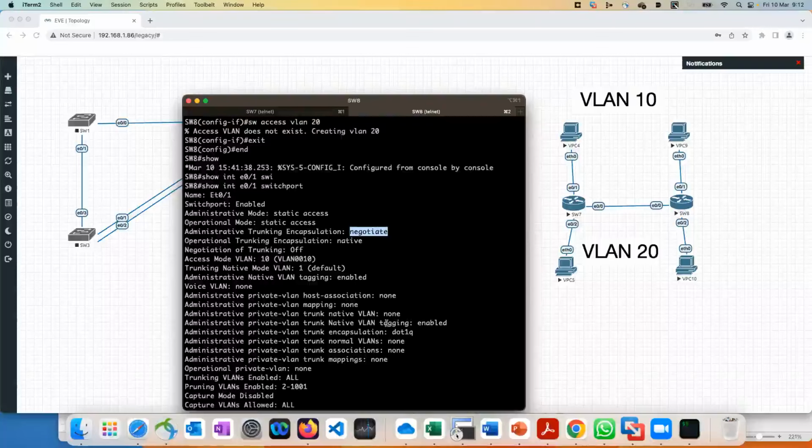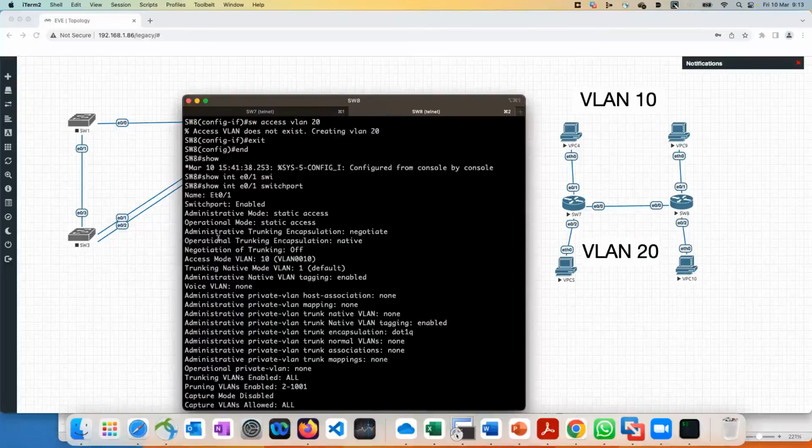DTP is Dynamic Trunking Protocol, which is by default enabled on all the ports. In order to disable that DTP, we need to give a switchport nonegotiate command. Operational trunking encapsulation, DTP is same as what we talked about, desirable and auto modes. That is Dynamic Trunking Protocol.